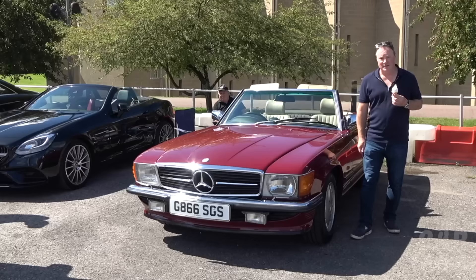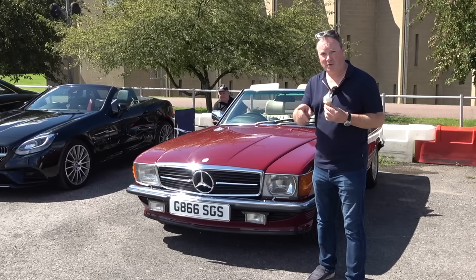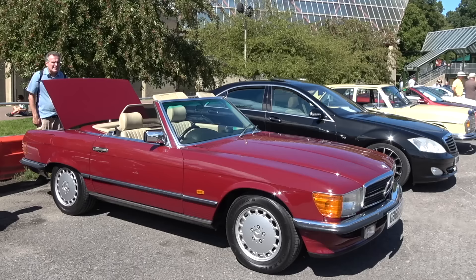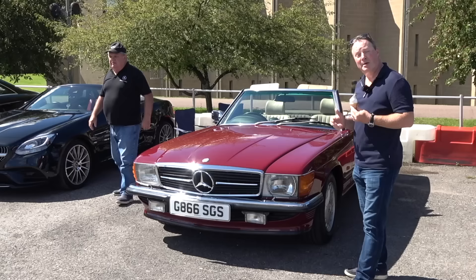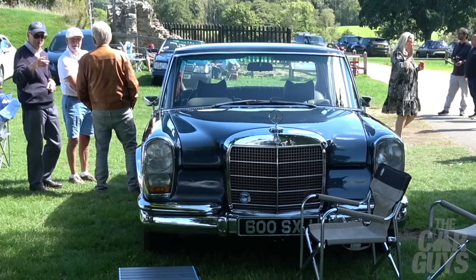This is quite an interesting story — you'll remember the red 300 SL I was talking about just earlier, the Bobby Ewing type of spec. Well, this car is almost its sister car because they're about three months apart in terms of build. This one is in a bit more of a crimson shade, not quite as bright as the earlier one, but they're both 300 SLs and they're both absolutely fabulous.